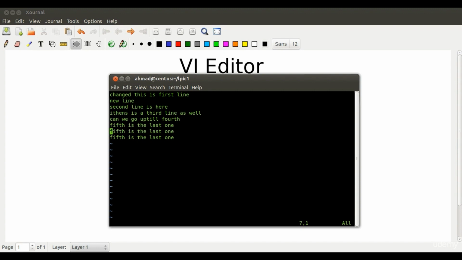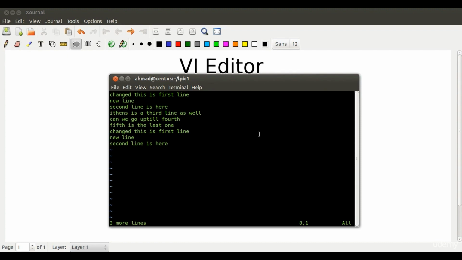Now let's remove these lines. Let's say by DD, I remove these lines. Now what I want is to copy 1, 2, and 3 lines and try to paste them after this fifth line. So the way to do that would be 3Y, and as you can see in the message down below, the 3 lines have been yanked. If I come down here and I press P, we see that the first 3 lines have been added down below.